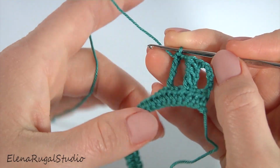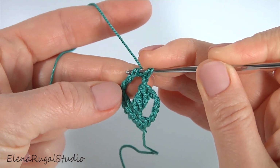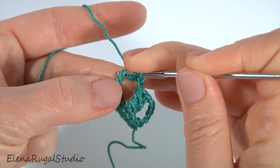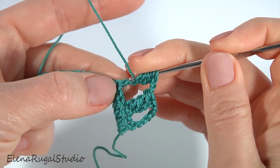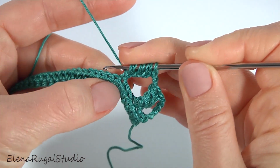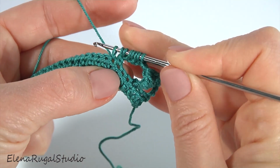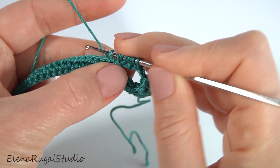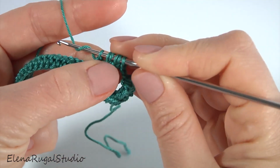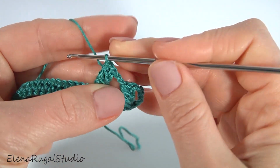Yarn over the hook, insert the hook into the first pair of horizontal strands, and pull up a loop. Yarn over the hook, insert the hook into the next pair, pull up a loop, insert the hook into the next stitch, pull up a loop, then yarn over, pull through 3 loops, 1, 2, yarn over, pull through all loops on the hook. My second stitch in this row is ready.